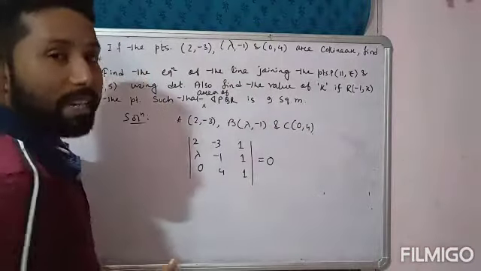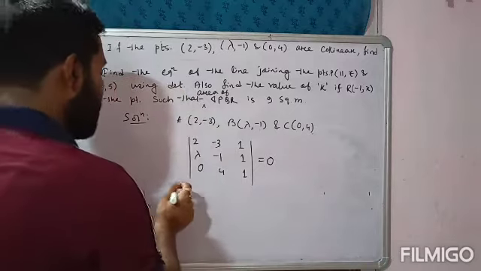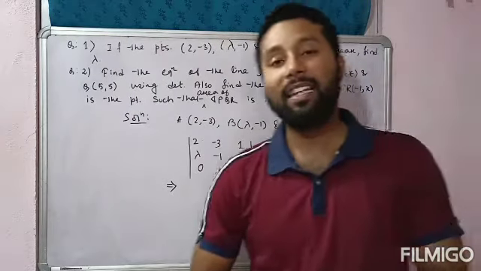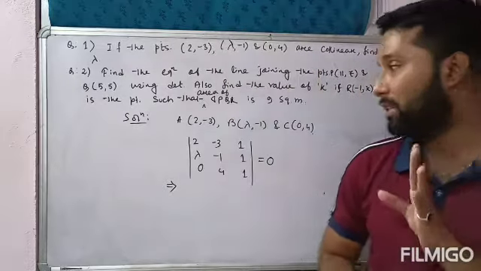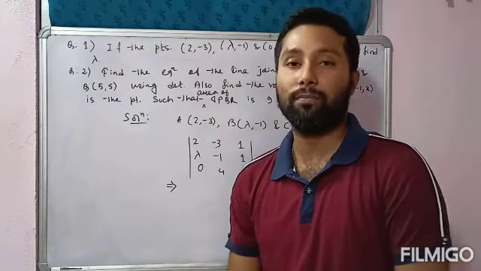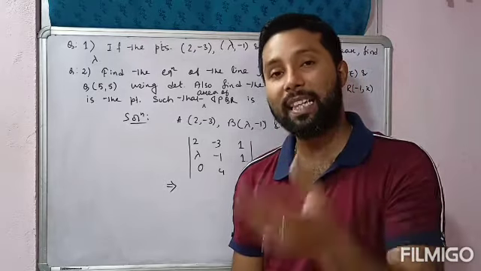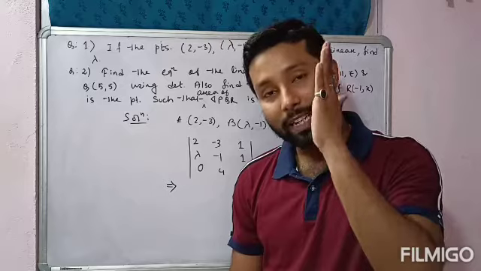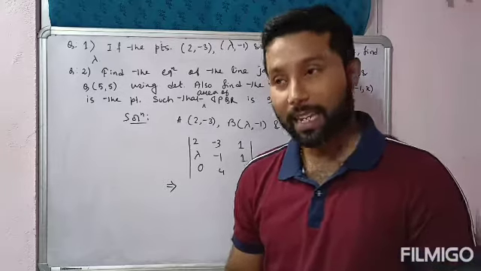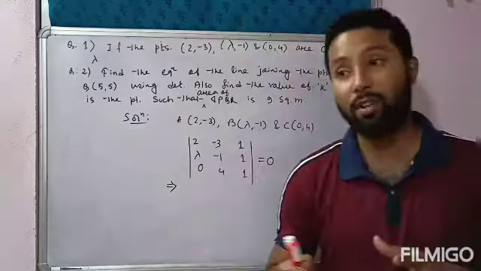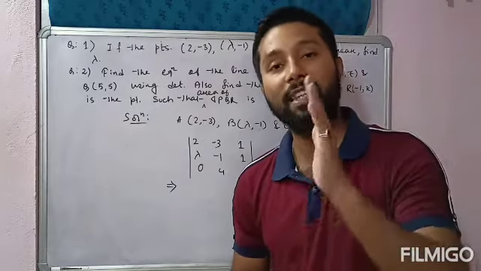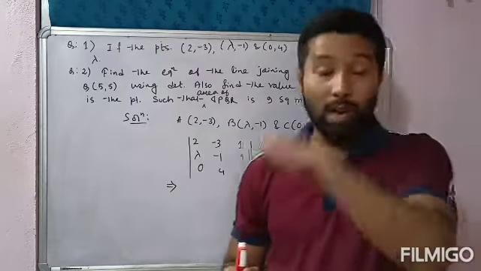You are asked to find the value of lambda, right? So you just have to expand it. For expansion, see in which row or column the maximum number of zeros are there, because, as I explained in the last class, for easier calculation you check where the maximum number of zeros is. There is nothing extraordinary about expanding along zeros; it is just for easier calculation and takes less time.